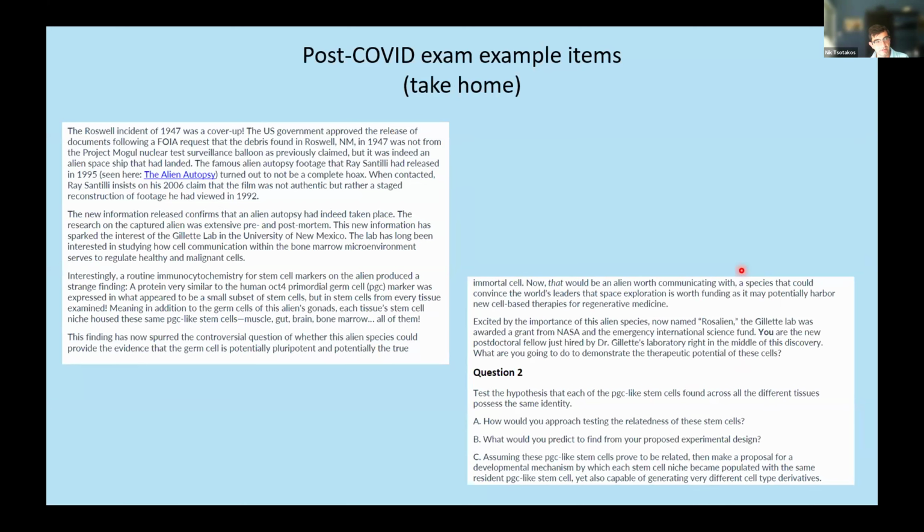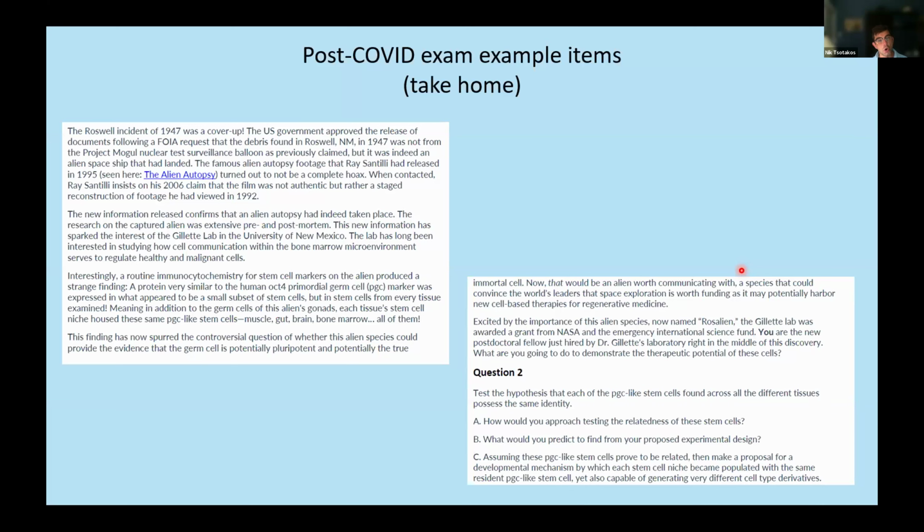Then COVID hit, and I was in a faculty group meeting on Zoom from the Society of Developmental Biology, discussing how we can deliver exams that are basically ungoogleable. We came up with different ideas, and the way I implemented them was to make an ungoogleable exam based more on the skills-based course objectives. I have an example of an exam question here that I'm actually still using.